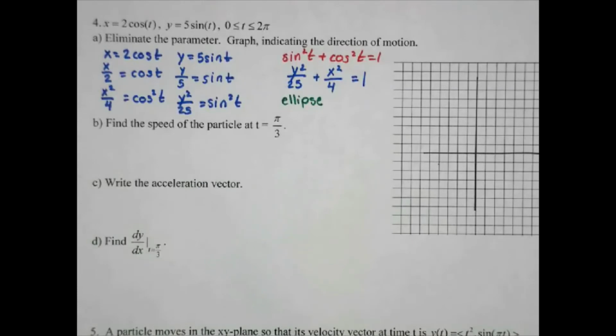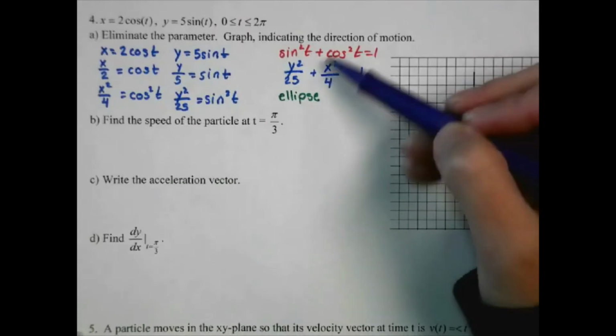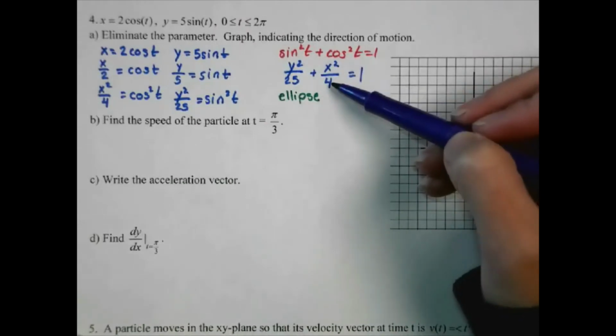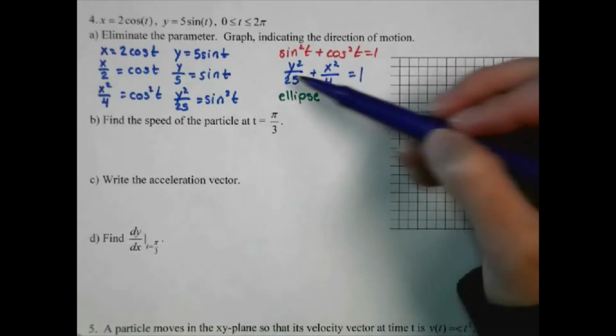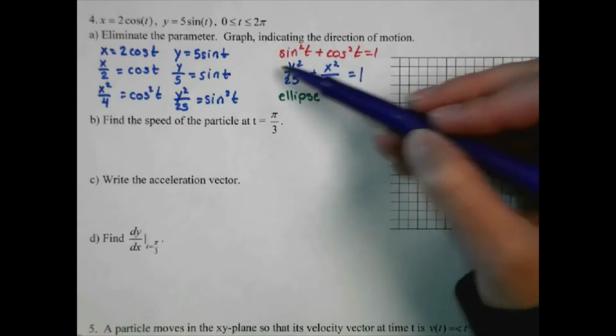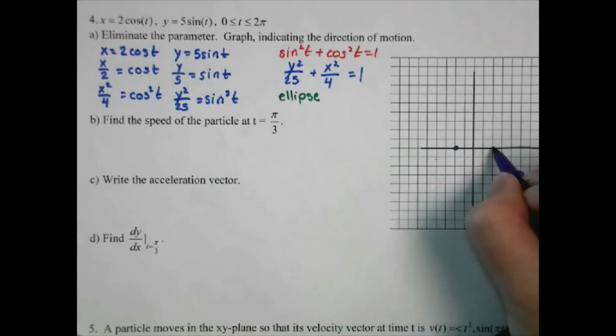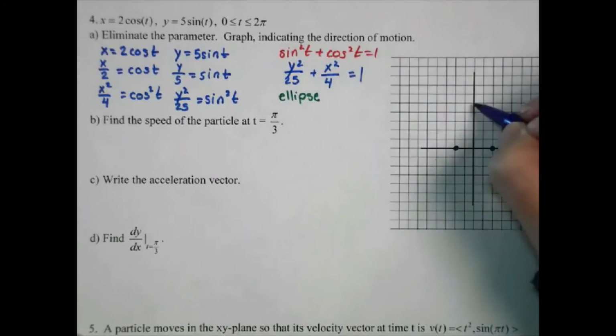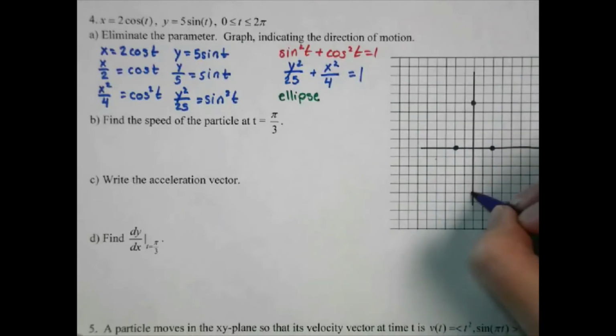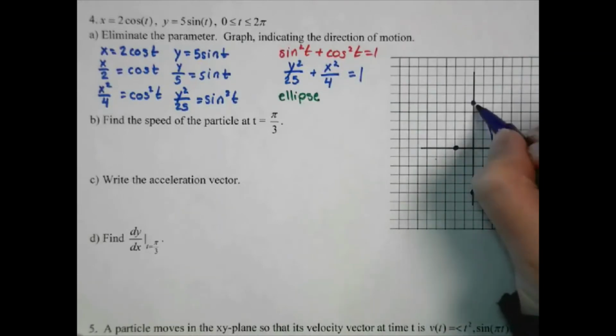So this ellipse, and there's major axis, minor axis, all that stuff, but I just look at this, and so in x, this is centered at the origin because we don't have a plus or minus with the x and y. So in the x direction, we're going to go to the square root of 4, which is 2. In the y direction, we're going to go the square root of 25. And then there's our ellipse.